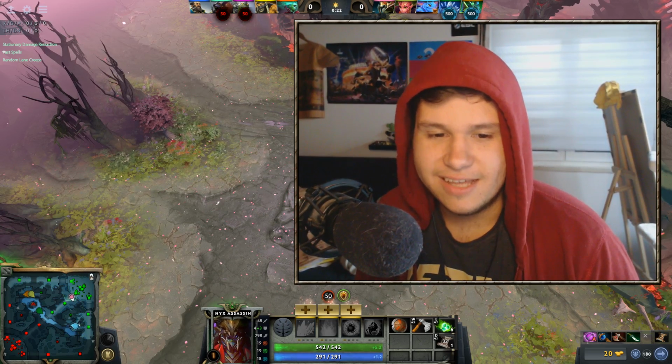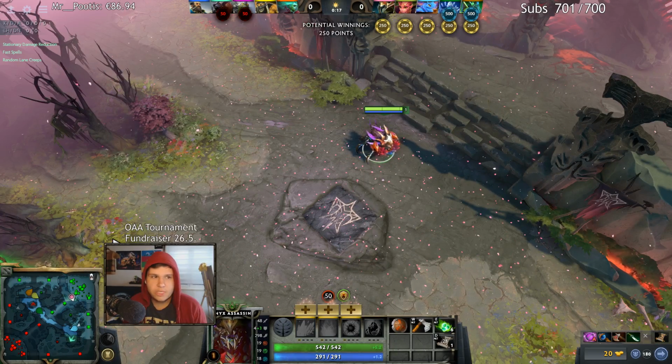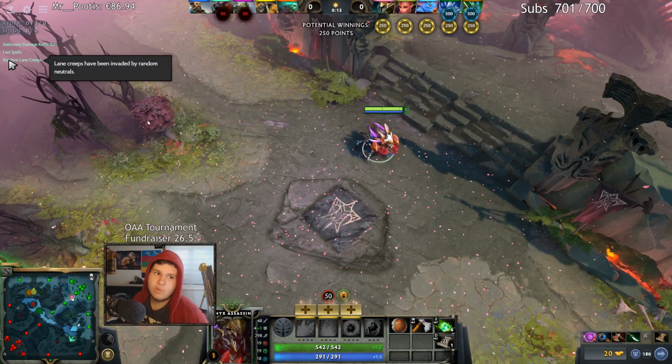Today we're playing Nyx Assassin in mutation mode. So, stationary damage reduction, fast spells, and random lane creeps.